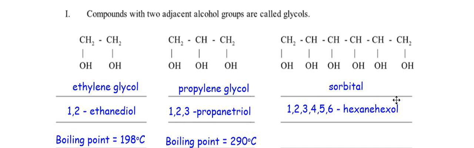I think sorbitol is a little bit easier. And look at this. We don't even talk about its boiling point. Let's talk about its melting point. It takes even more energy to melt a solid. So it's 120 degrees C. So it's a solid 20 degrees after water will boil.